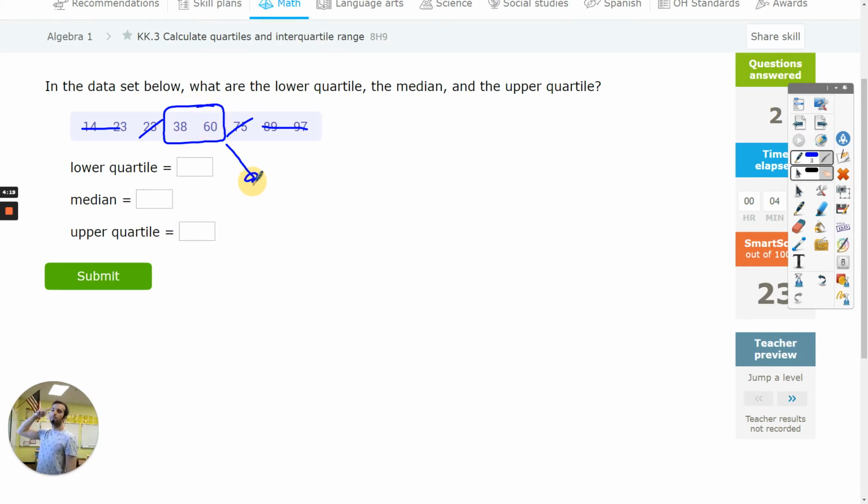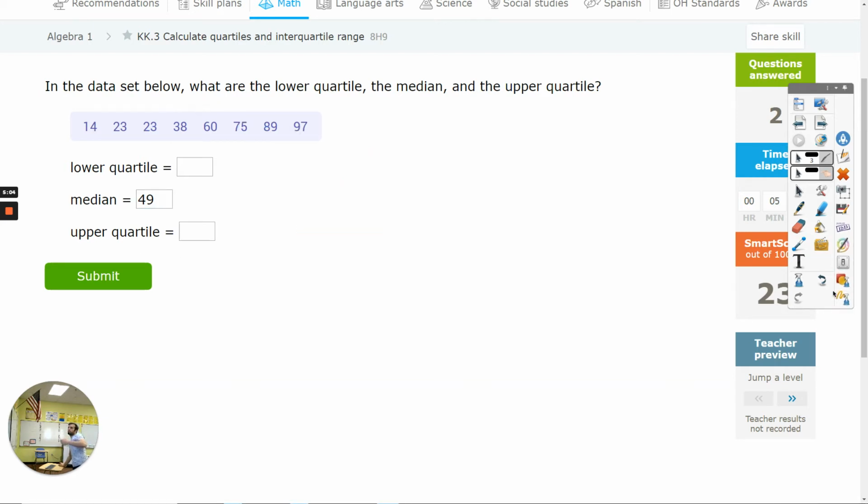The way to find that, by the way, before I forget: I knew that the numbers are in order, which is why I didn't check, but make sure you see that the numbers are in order. That should be your first step. So 38 plus 60 divided by 2, 19 plus 30 would be 49. So that's the median now. It's not one of the numbers that were given originally, but it could happen with the mean and median. So for step 2, the median is 49.